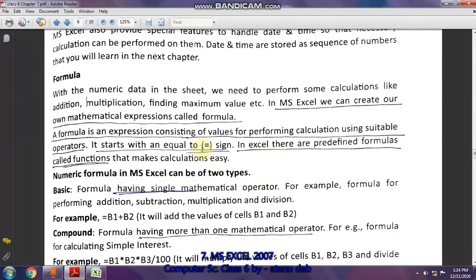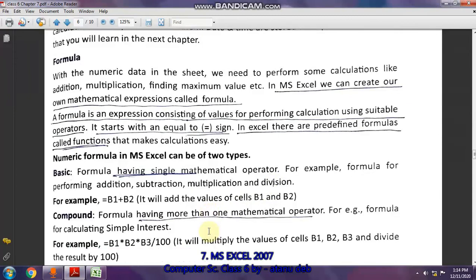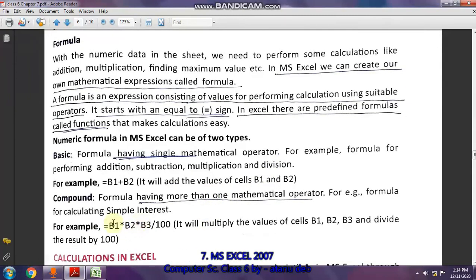Whenever you put an equal sign at the beginning, that will be considered a formula, and in the formula you use mathematical operators: plus for addition, minus for subtraction, an asterisk for multiplication, and the slash sign for division. So these are called formulas, and formulas start with an equal sign.